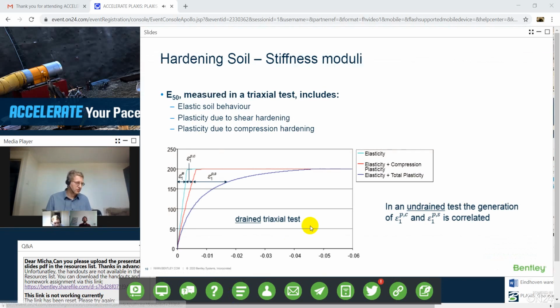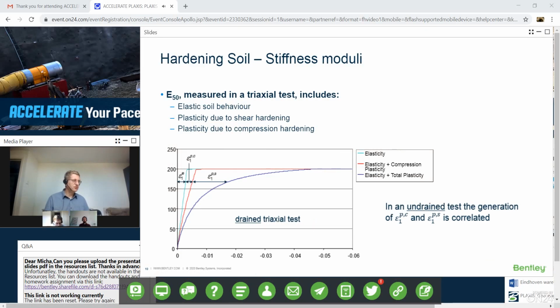I took my soil material parameters and I first over-consolidated the soil. So I compressed the soil a lot, then I unloaded it, then I sheared it a lot, then I can't really unshear it, but you know what I mean. I unloaded it in shearing. And then my material has been over-consolidated in both compression and shearing.